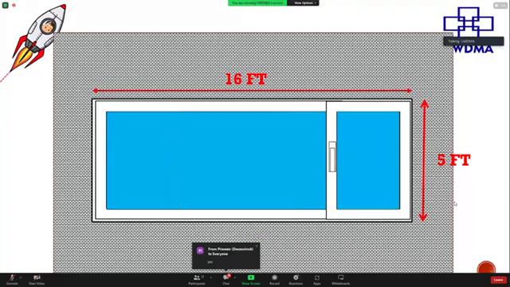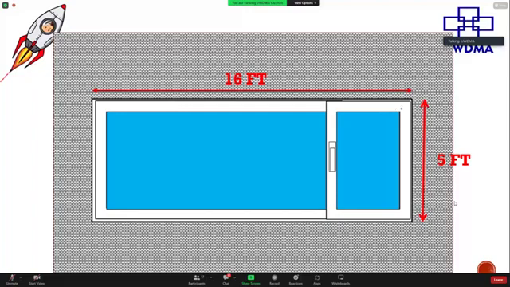But the only thing, if you go in the flashback, is that now the glass is too big. It is 16 feet, and the maximum sash width which we can give in a slider is also 4 feet or 4.5 feet. Beyond that, you must always consult your system provider whether you can go beyond 4 feet or 4.5 feet or not. But as Odma, we recommend 4.5 feet or 4 feet at most. You can't go beyond that.